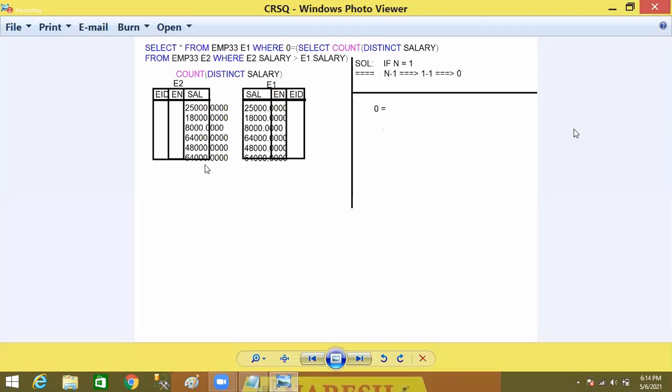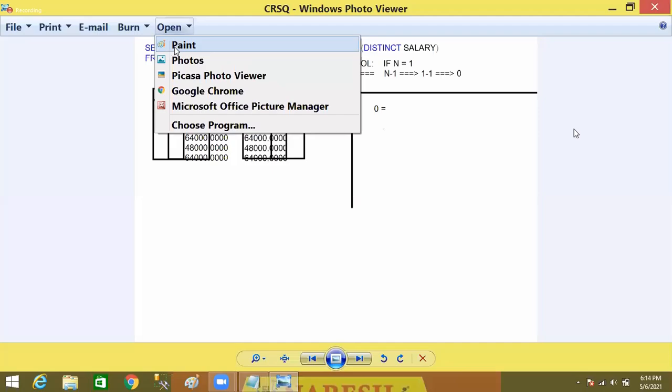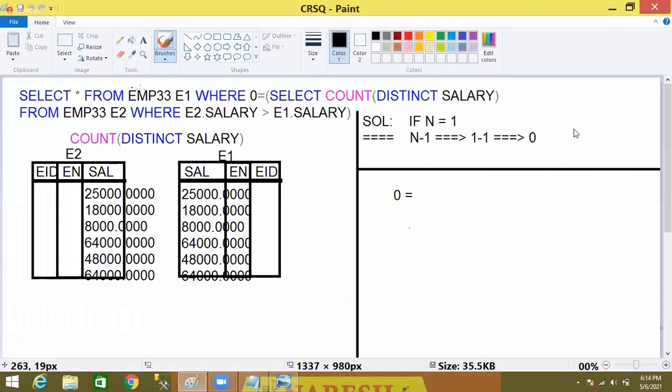Now I'm going to explain the complete query statement, the complete operations I used in our query. Observe the internal condition carefully. Already the outer query value is 0.